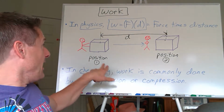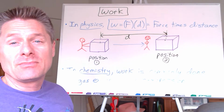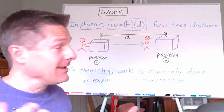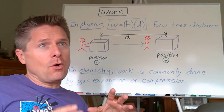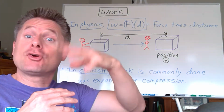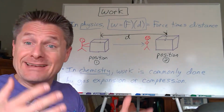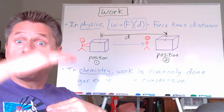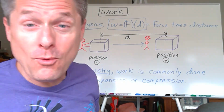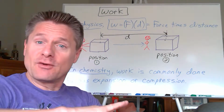Go Arnold. So in chemistry, we tend to look at it as far as a gas expansion or a gas compression, because we use gases, right? Solids, liquids, and gases. And if you're fancy, plasmas. And so let's say, for example, we had a chemical reaction where we started with a set number of moles of gas, and that increased the number of moles of gas. Well, that's going to expand, right? And if it's in a container, it's going to push against the walls of that container. Maybe we have a piston that moves up and down. If not, that container could explode, right? And if it's open, it's going to expand against the surrounding atmosphere, pushing back against it.